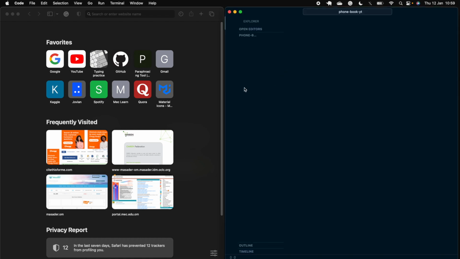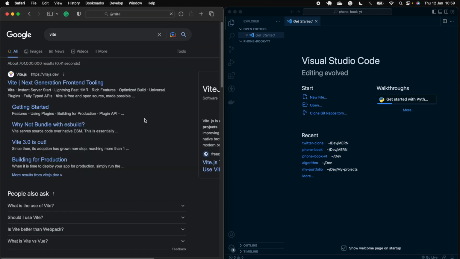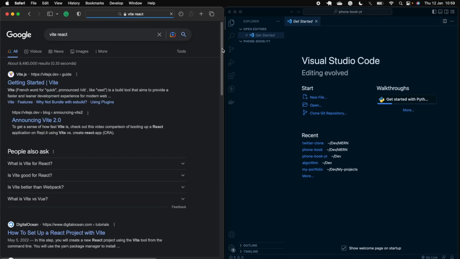Okay. So in this case we'll be using Vite for the front end. So Vite and say React. Okay, let me open the terminal.